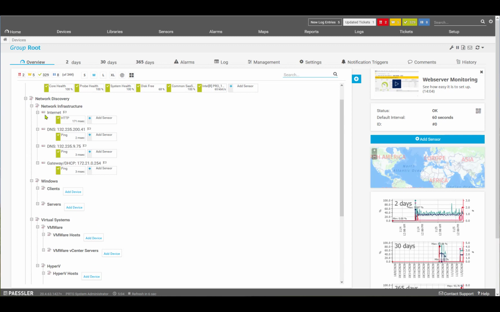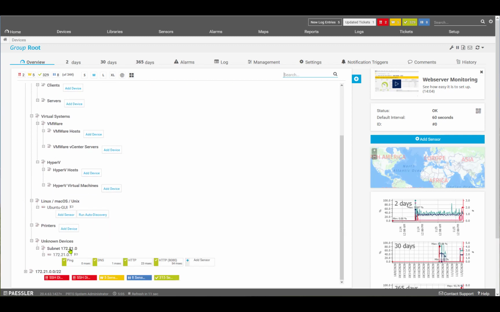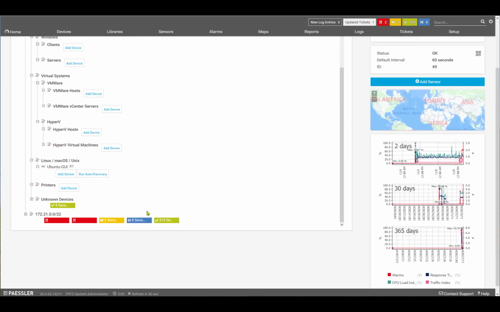They even add these network infrastructure things where, because of the server it's installed on, it knows what its DNS server is. It knows what its gateway is, and it can ping those things and make sure they're active and awake. And a little later, we'll talk about how I add DNS queries so that it basically does a dig every time, so you can see what's going on on the network. So down here, there'll be some unknown devices, which is basically, hey, this is the subnet that it lives in, and it's finding different things that live in that subnet as it goes along. And I don't normally worry about that one a lot.